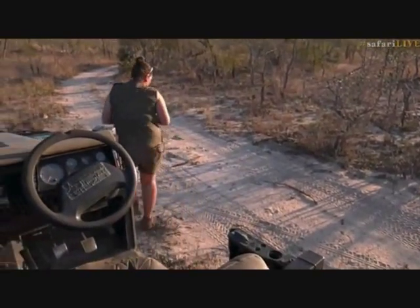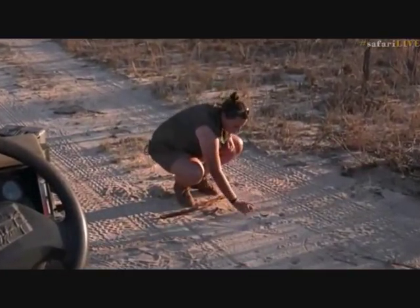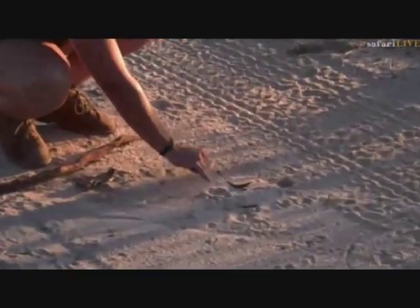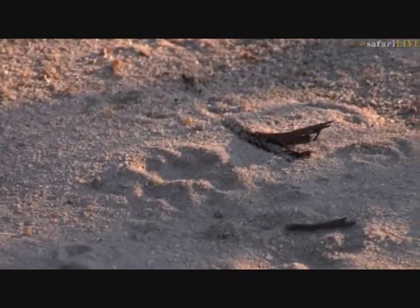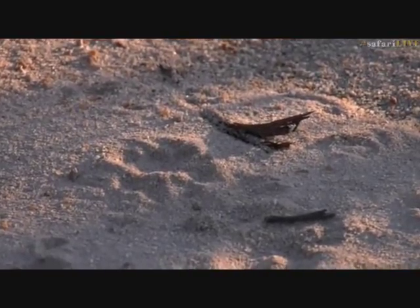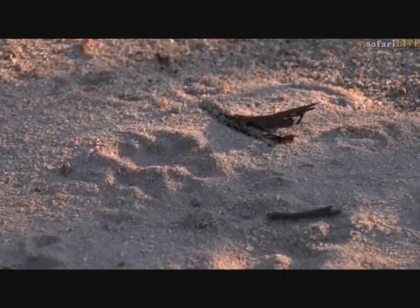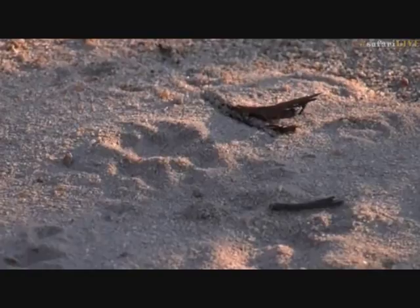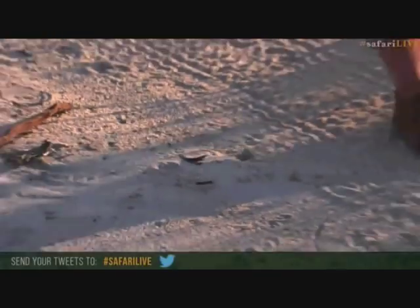So what we're seeing here is we've got 1, 2, 3, 4 toes and 1, 2, 3 lobes at the back. Viewers, I don't know if you can maybe let me know what animal that we would find in the African bush would give us 3 lobes at the back and 4 toes, no claws showing. And while you all are thinking about that, hashtag Safari Live, YouTube chat, we can go on to what would be a sign. So that's going to be a track.